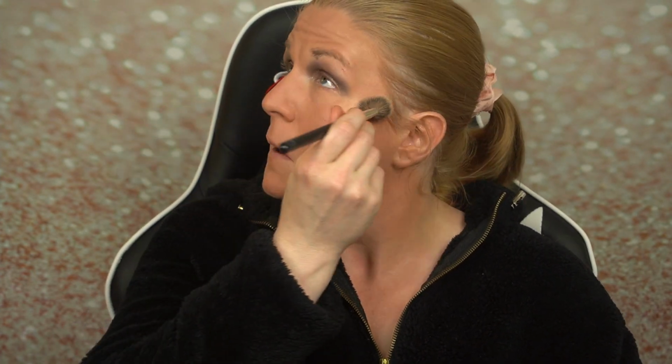Excess off, and then I'm gonna just blend it in to make sure it's all nice, hopefully not too strong. If you have a mirror and you see it's too strong, you can always take the setting powder and that will calm it down.